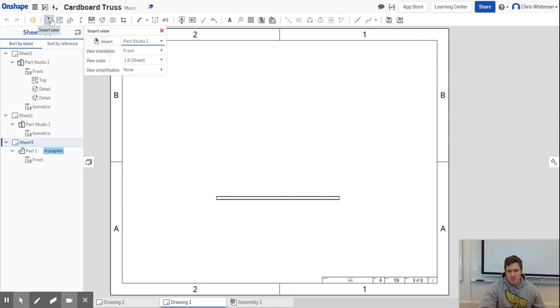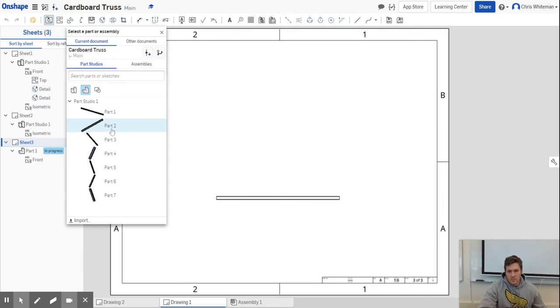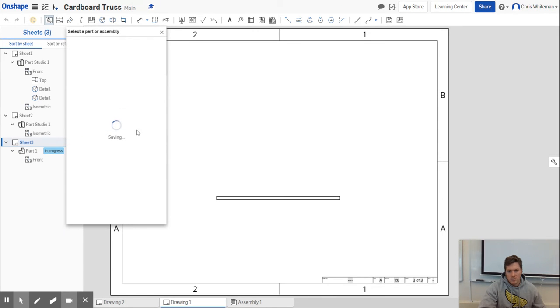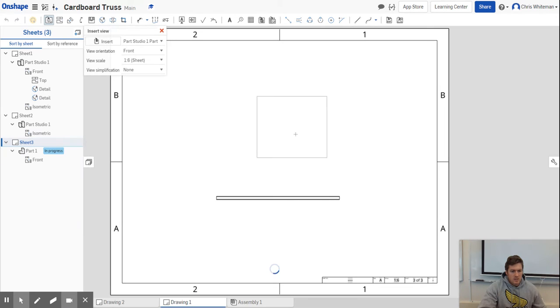So I'm also going to insert my other parts. I'm going to go to insert, and I'm going to insert part 2 and part 3 and part 4. So part 2, which is going to be one of my angled pieces, like this.